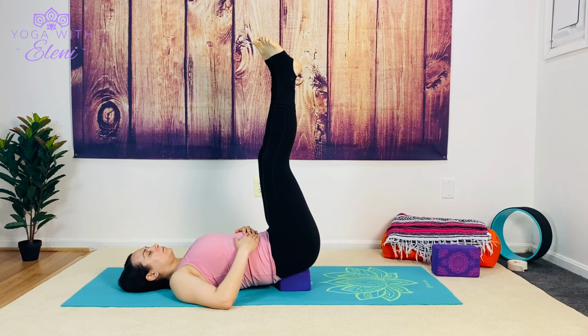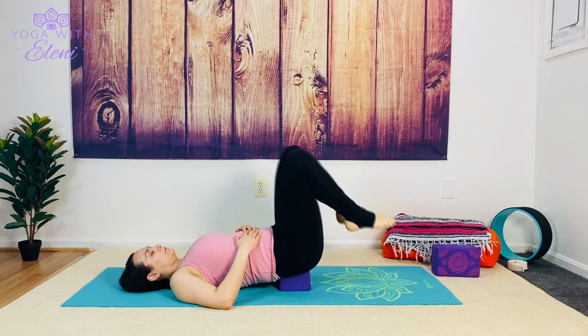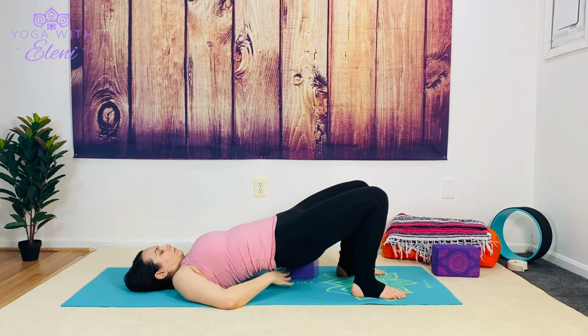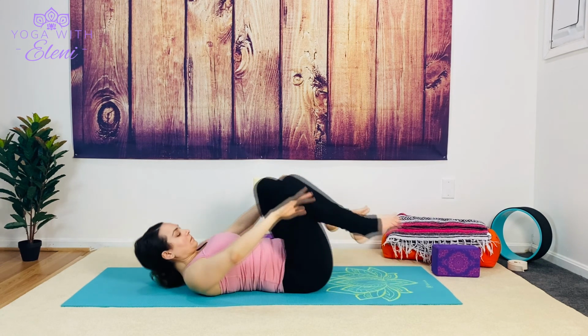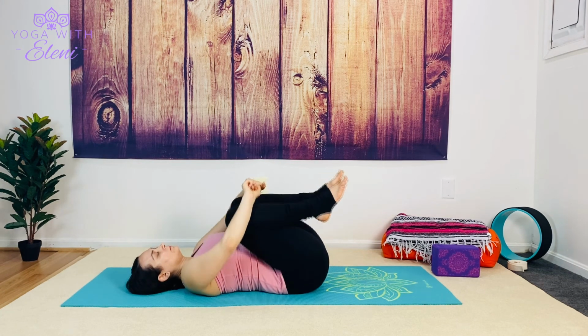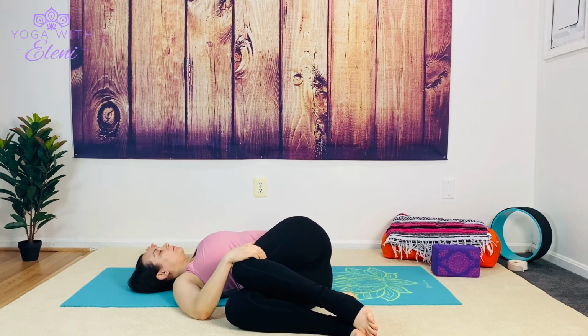The legs are lifted. Go ahead and slowly start to bend the knees, bring the feet down. And then pressing through the feet and lifting through the hips, releasing our block. We'll hug the knees to the chest, rocking here, right to left. Moving our way into our twist, letting the knees fall to the right, reaching out with the left arm. Knees in line with the belly button or a little bit higher. And of course, use a block here if there's space between the knees or underneath the knees. And then let the back of the head be soft or gazing over left fingertips.